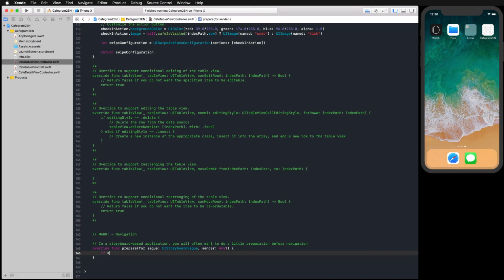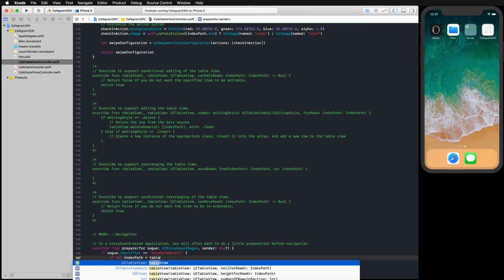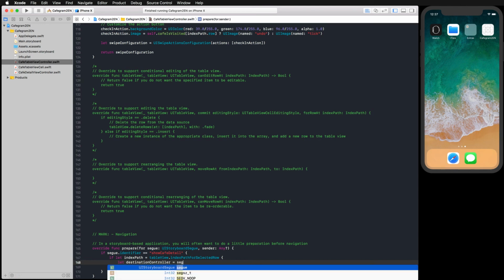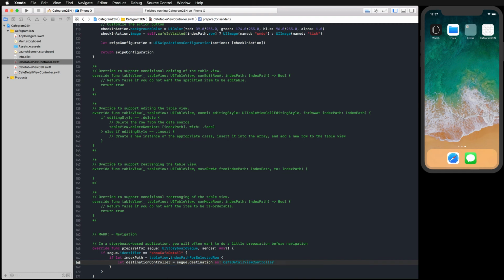So if segue dot identifier is equal to show cafe detail, then also if let indexPath equal tableView dot indexPathForSelectedRow, then let destinationController be equal to segue dot destination as Cafe Detail View Controller.